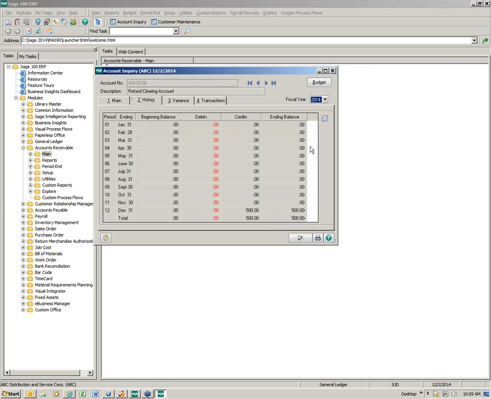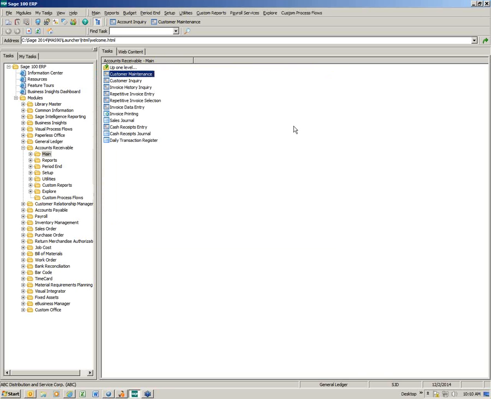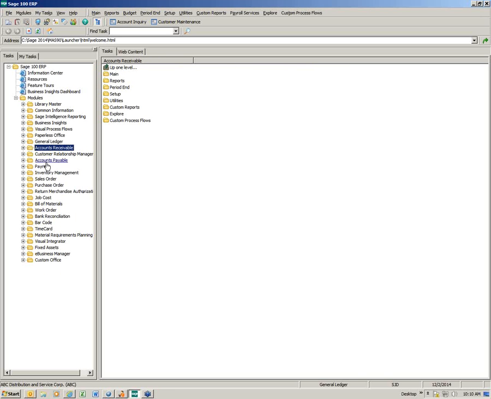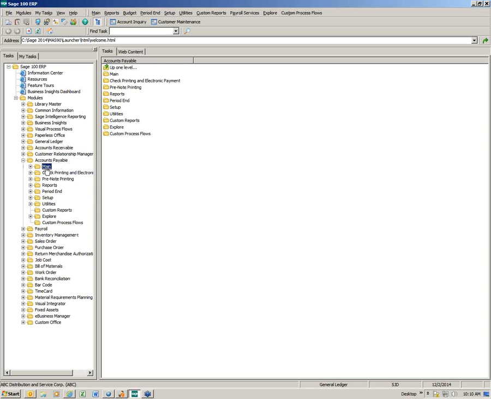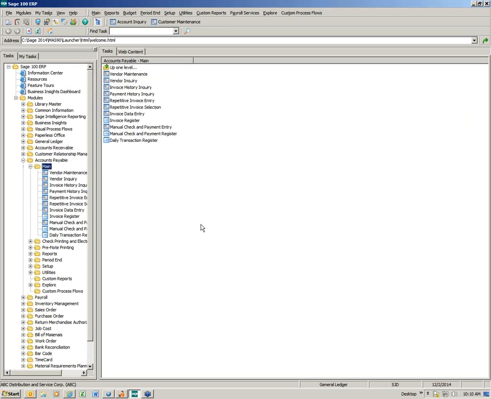Normally I have you guys close your periods. But here's my $500 sitting in this account. Okay? So once again, remember I told you it has to be 0. So we know that we've only done half of the entry to refund this customer money. Now I have to go to Accounts Payable, and I'm going to go to Main.